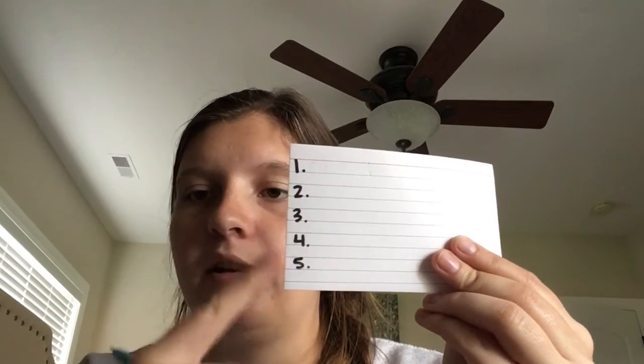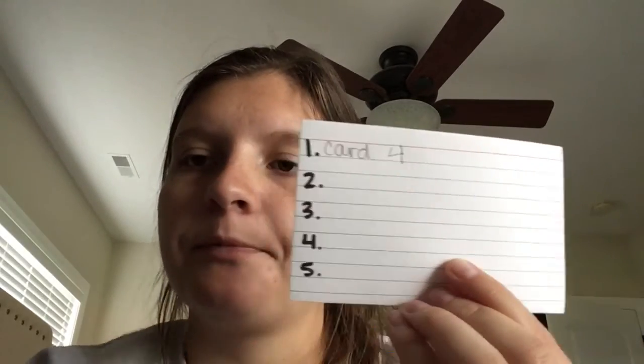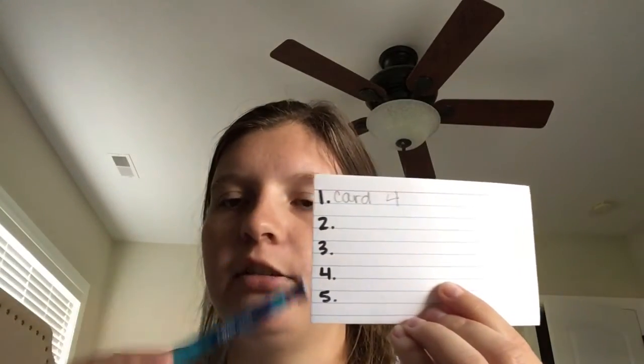Okay, so you're all going to have a note card that has the numbers 1 through 5 on it. And on that note card, you're going to write the object that you found. So we found a card, so we need to write down card, okay? And remember, in first grade, we just try our best to spell. So if we hear a sound, we need to write that sound and try our best to spell the word, okay? And then how many cubes long was it? 1, 2, 3, 4. Our card was 4 cubes long. So we're going to write down the length of our card right there. And you're going to do that for all 5 objects that you find.